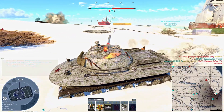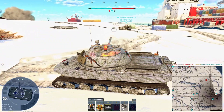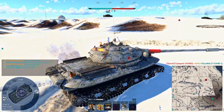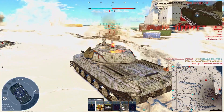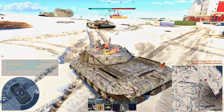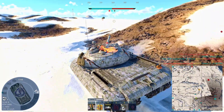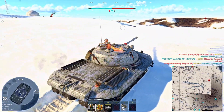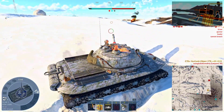The final effort came in the form of platform evolution. By the late 1970s, the firepower spirit of the Object 279 returned — not in a four-track tank, but in the Object 785. Built on a stretched T-80 chassis, it retained the heavy-hitting philosophy and even tested a 130mm rifled gun derived from the same M65 family. This time the platform was lighter, more agile, and better suited to modern logistics — marking the final echo of Soviet heavy tank doctrine. None of these efforts succeeded, but they left behind a trail of bold engineering, each iteration reflecting the USSR's desperate push to dominate future battlefields, even if reality, physics, and politics refused to cooperate.